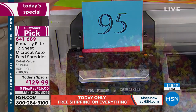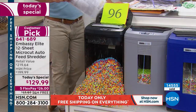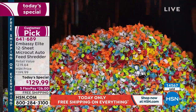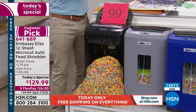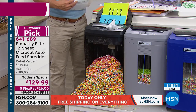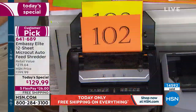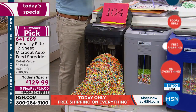Nobody should be throwing their personal information away without shredding it. Why do you think there are major shredding companies where people drop off their boxes and pay $50 a box? If you want the black, there are only a few more than 2,000 left — the majority are gone for the day. We started with 8,000 black, and we've sold well over 5,000. Your first flex payment is only $26, free shipping and handling, and it will not be offered again this year as a Today's Special.